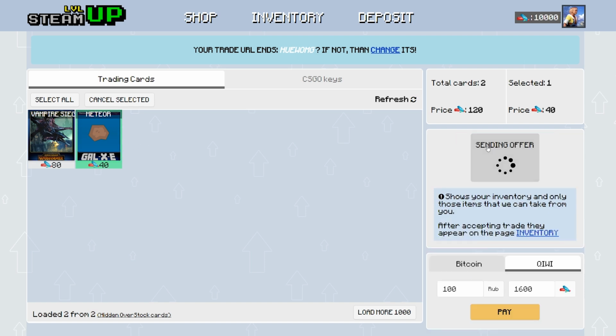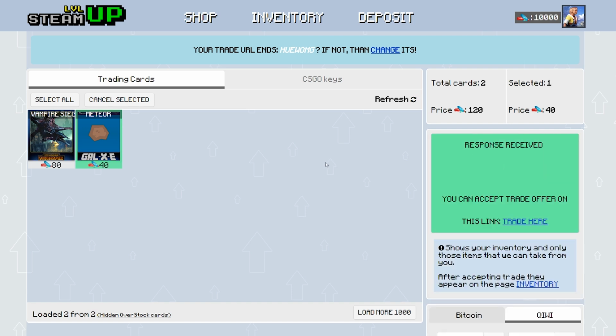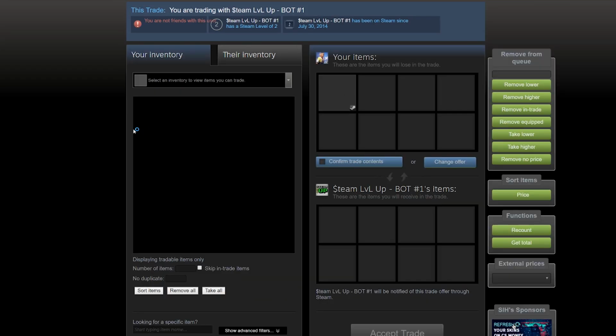So I'm going to click this button. And it's sending the offer. Response received. You can accept the trade offer. This link, trade here. All right, so it's sending me to my inventory. It actually just sent me directly to my trade offer screen.